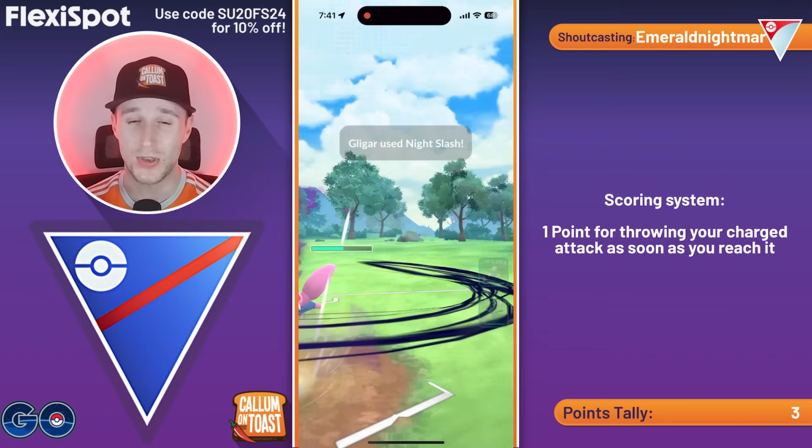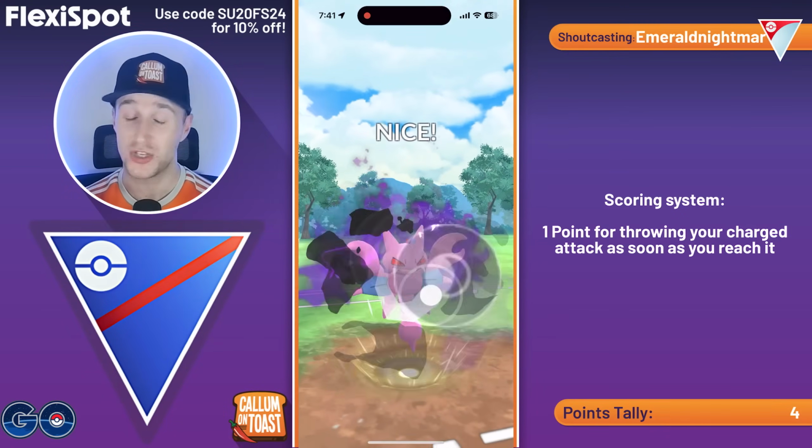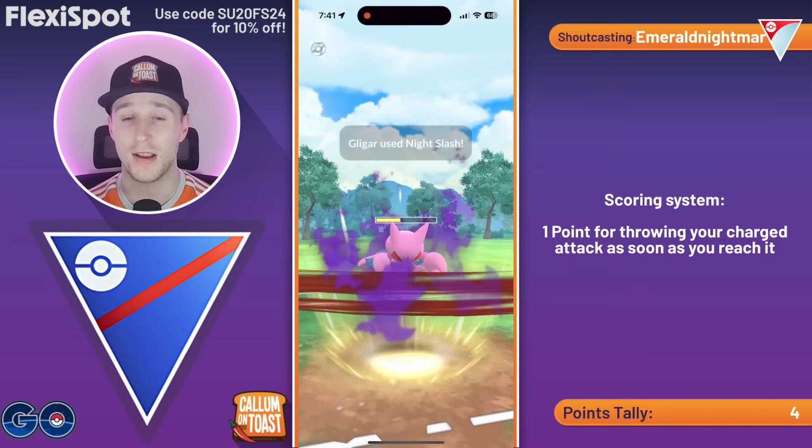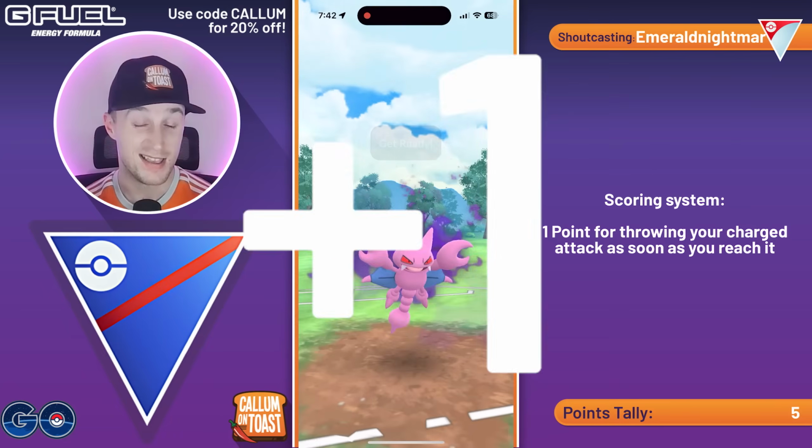The opponent is going to double shield their Lapras as well, but we're able to reach another Night Slash before they do throw another Sparkling Aria. So Night Slash gets the KO there. Actually winning the 2-shield scenario up against a Lapras is kind of insane to me.